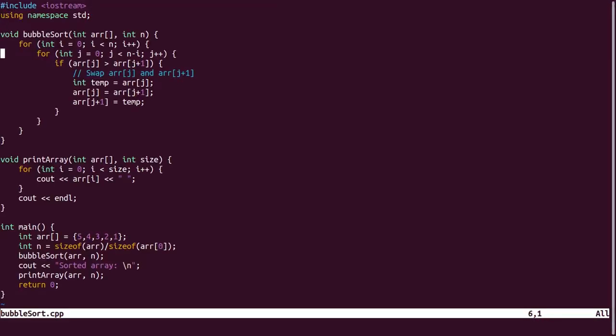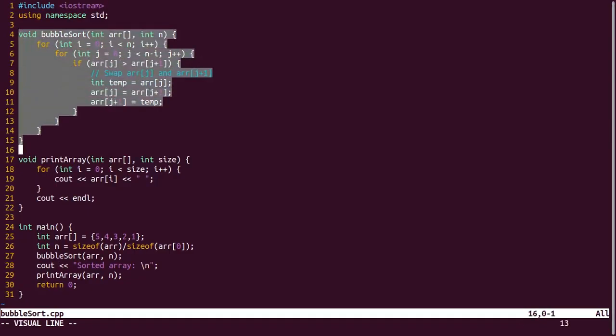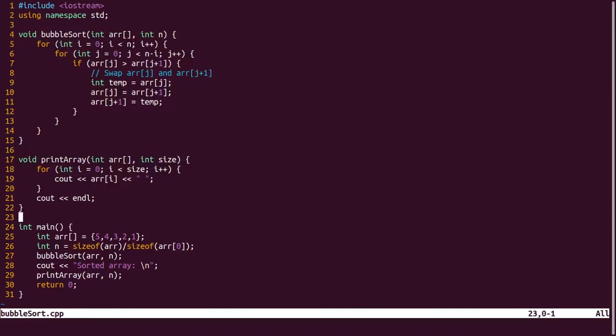So this is the code that we will be using today to learn the concept of debugging. This is a program to sort an array, and the algorithm is bubble sort. If you don't know how the bubble sort algorithm works, don't worry, that is not the purpose of today's video. Now let us quickly go through the program. Our main will start on line number 24. After that we will be initializing an array with 5 numbers, 5, 4, 3, 2, 1, and calculating the size. After that we'll call this bubble sort function and pass the array and the size of the array as parameters.